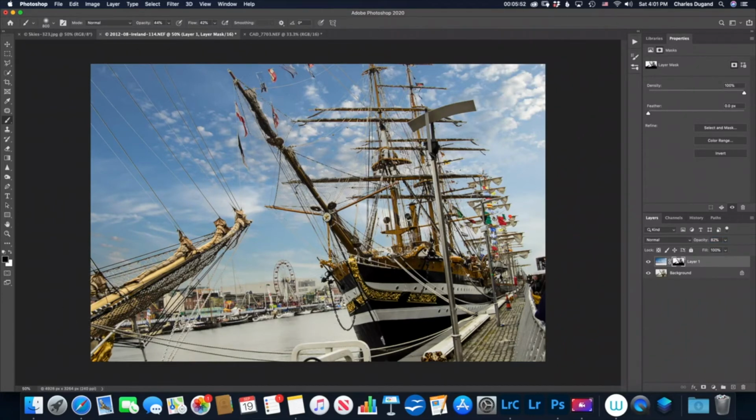The sky is generally hazy along the horizon anyway, so if I do this, it'll make it lighter along the horizon and blend it in. So that's one way to do it. So that's luminosity mask to lay in something behind it.